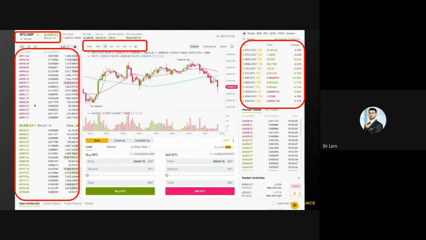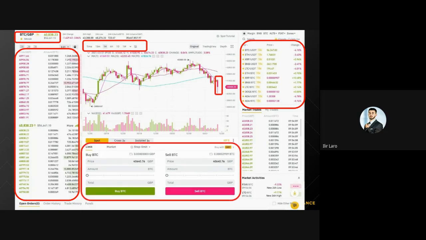Moving on to the left-hand side, this is what is typically referred to as the order book. The order book is essentially a live view of all the current orders in the market. These are orders that are non-market related, like limit orders, stop limit orders, and OCO. I'm going to touch on what they mean individually in the next few sections, but these are essentially all the active and open orders in the current market at this moment.